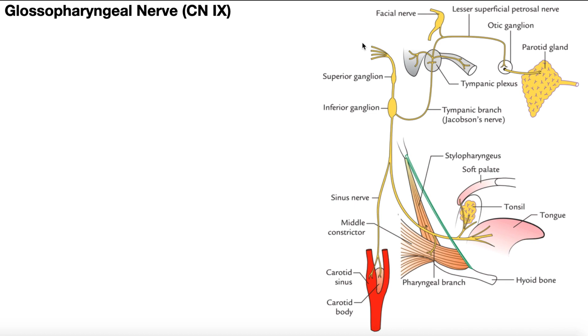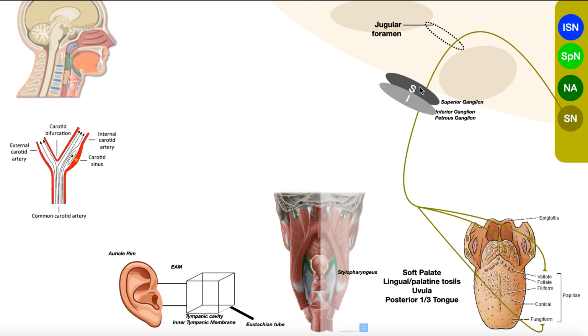If you're looking at the efferent perspective, they're all going through the superior ganglion down to the inferior ganglion, and then you get all of these branches. Okay? So that's what I'm trying to show here. So they're all going to go through that superior ganglion, and then that inferior ganglion, which is also called the petrous ganglion.